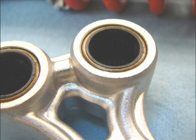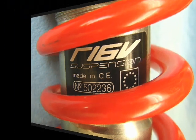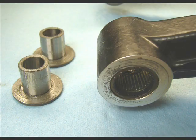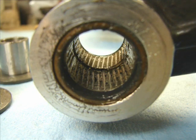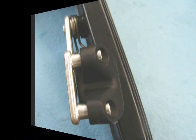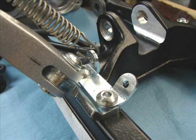Shock is a R16V racing shock. This is the top shock mount in the chassis. Bottom one, a linkage mount in the bottom side of the swing arm. Swing arm pivots on needle bearings. You can see them clearly, nice ones. Chain tensioner, very nice design. Bottom view, side view, sprocket protector. You can take the kickstand off the bike if you so desire, very easily.